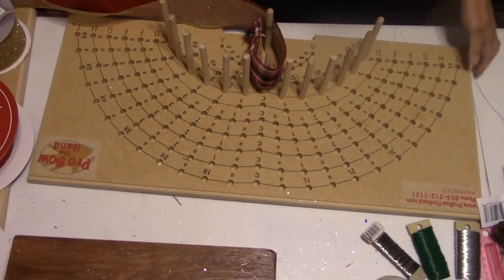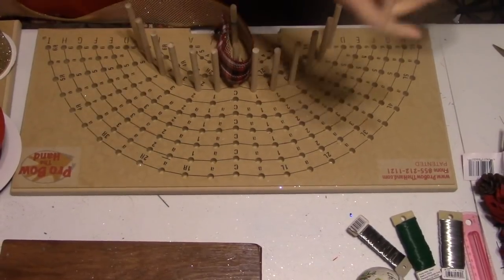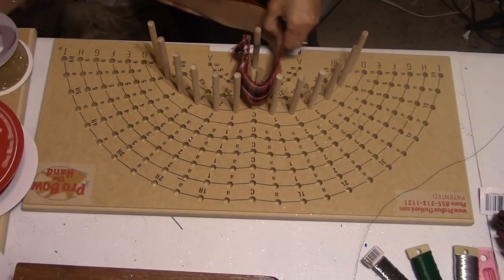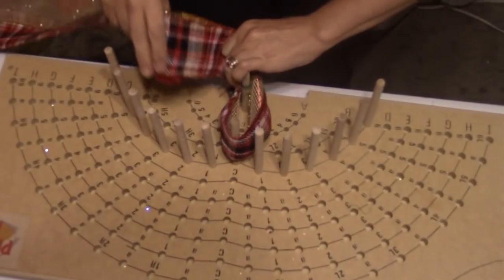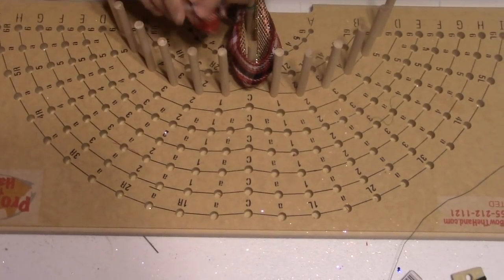Now because this is a bigger bow, I did cut another one for my extra helping hand to help me. So all you're going to do is, remember, we go into the side, twist up. 1, 2, 3. 1, 2, 3. Good boy, you're counting, huh?